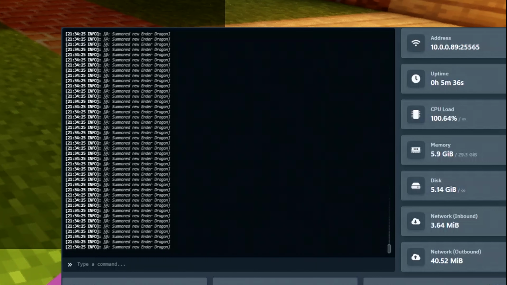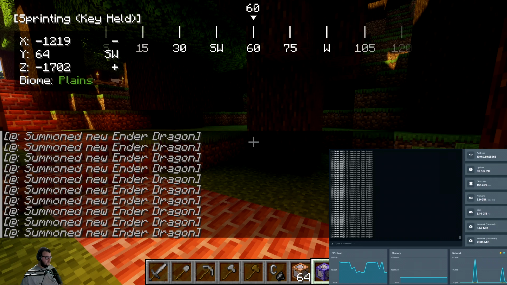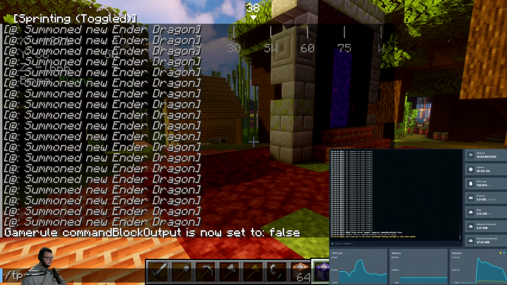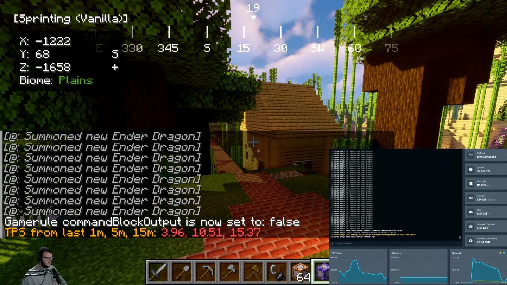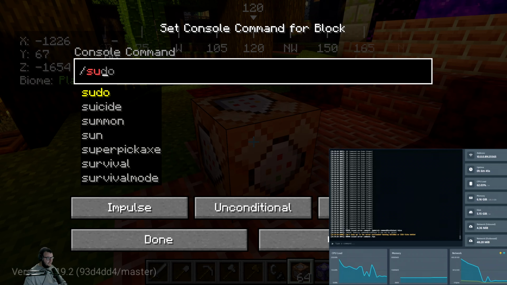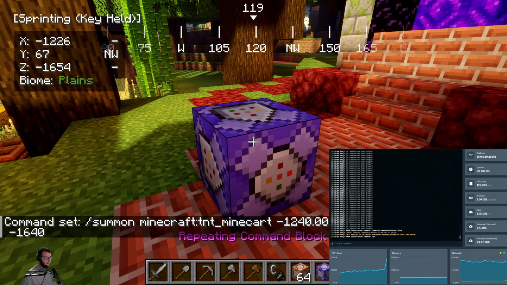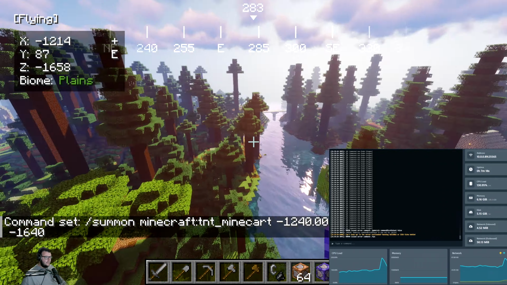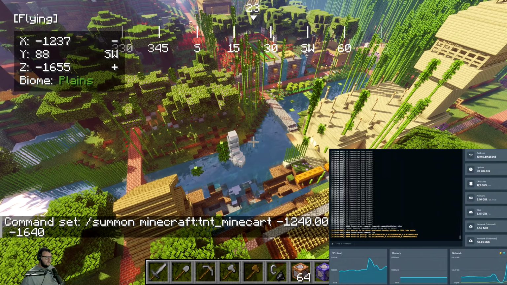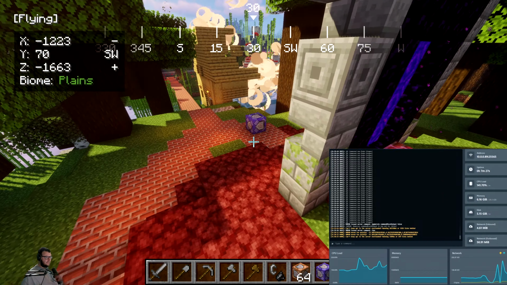Uh-oh. Server's starting to bug out. Wow. I didn't think it'd be lagging this far out. The server is really starting to hate this amount of torture. There we go. All right, let's see the TPS now. It's at 3.96. We need to make it lower than that. So I'm going to make a new command block. TNT minecart. Repeat. Here it is. Right over our old village here. And we're just going to copy this command block.